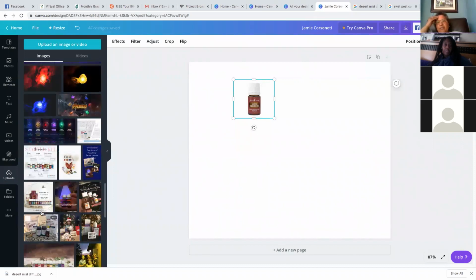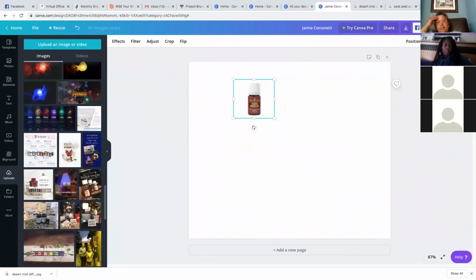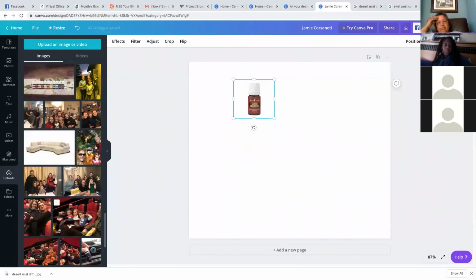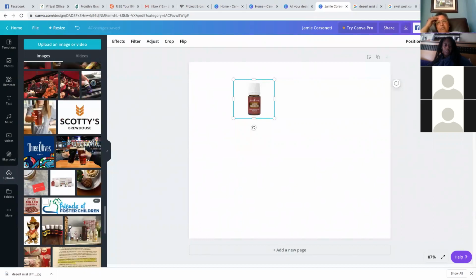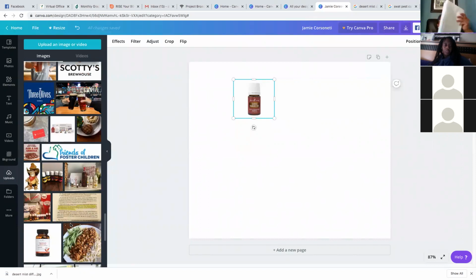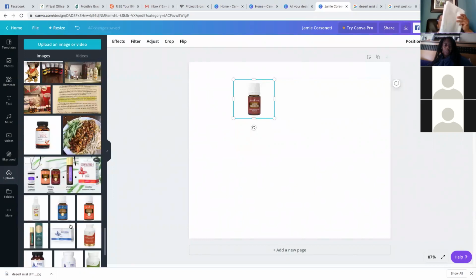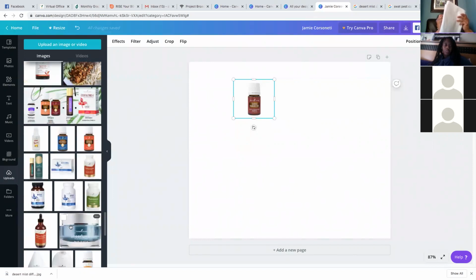Because it was so hard to find, just going on Flickr and then finding Young Living. When you get on there, you have to really look around to find what you're looking for.